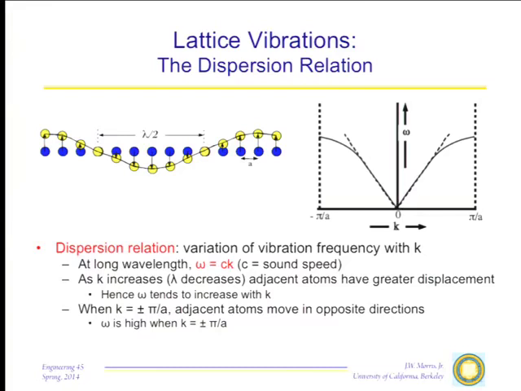So in a simple chain, the so-called dispersion relation, omega over k, looks like this. As k increases, the wavelength decreases, the frequency gets bigger, initially at the slope of the sound speed, but eventually bending over to achieve a maximum here at the Brillouin zone boundary. And that's what the dispersion relation looks like. Don't worry about the math. It's kind of good to keep that kind of figure in your mind. The frequency goes up as k goes up, as wavelengths go down. And the reason is just the bond stretching that is associated with these waves.